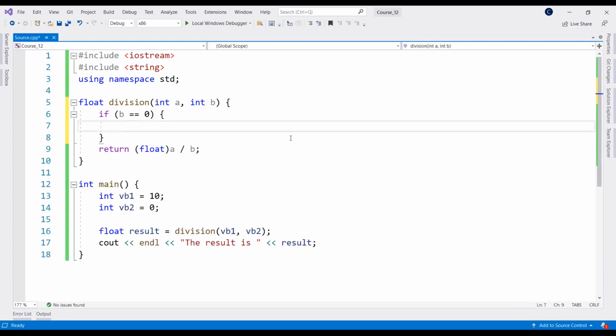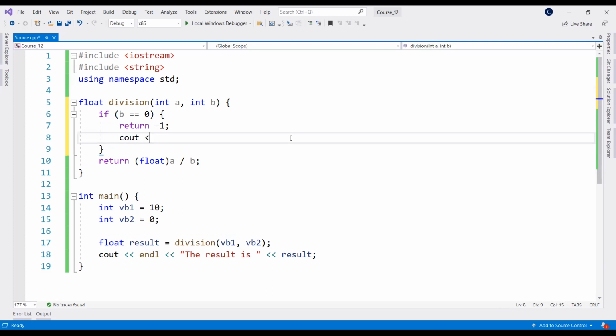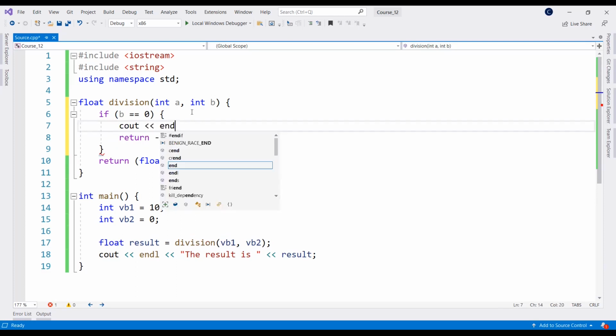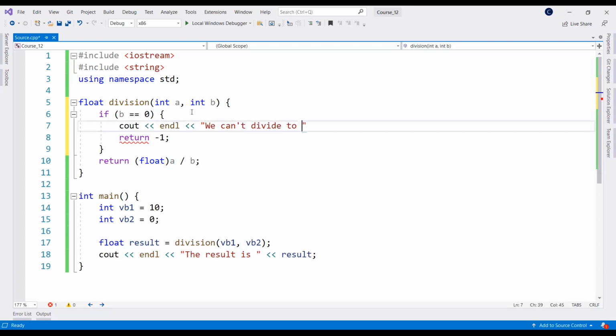Some of you said, let's return -1, or let's print a message. Cout, yes, but we print the message before return because the return will not execute. Something like cout, endl, we can't divide by 0, and so on.